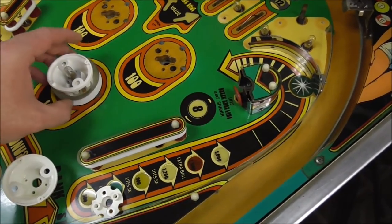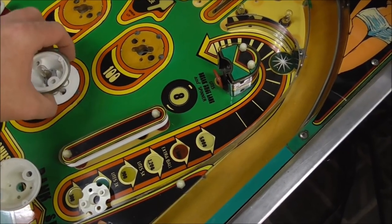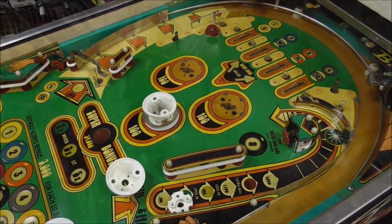So we're putting that all back together, and then we have to go underneath and solder the light socket back in and hook the ring back up. I'll show you that here in a minute. It'll make it look a lot cleaner.